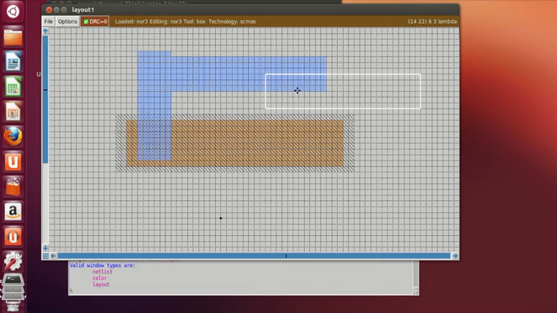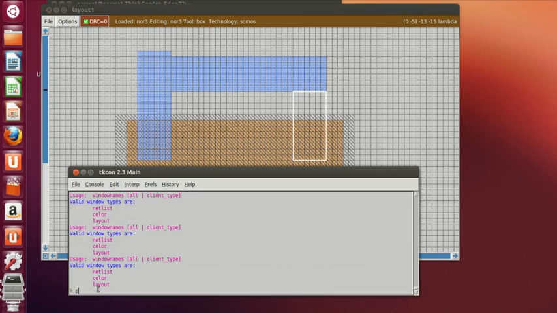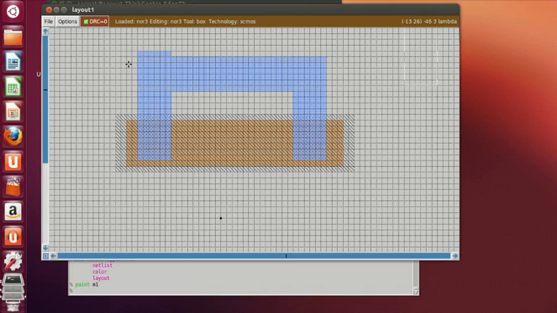Now I'll select this area. And then type paint M1. I don't need this, select it, press the middle key.